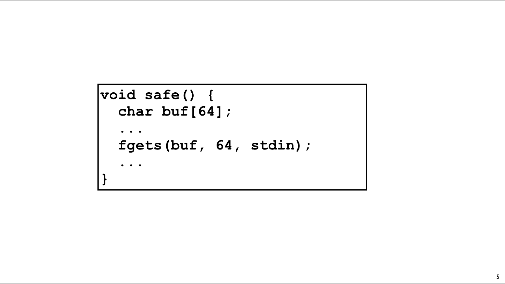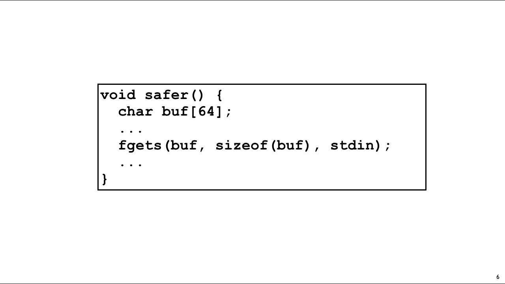By the way, just as a little bit of stylistic stuff, I noticed there's that same number 64 in there twice, which is slightly, mildly dangerous for a programmer, because if they decide, I need a little more space in the buffer, and they change that 64 at the top, but they forget to change the 64 at the bottom, then they might have a problem. So a slightly cleaner way to do that is, in C you can use sizeof, which in this particular case, when you have an array with a fixed size that's declared like this, will indicate how much space, number of bytes, is available in it.